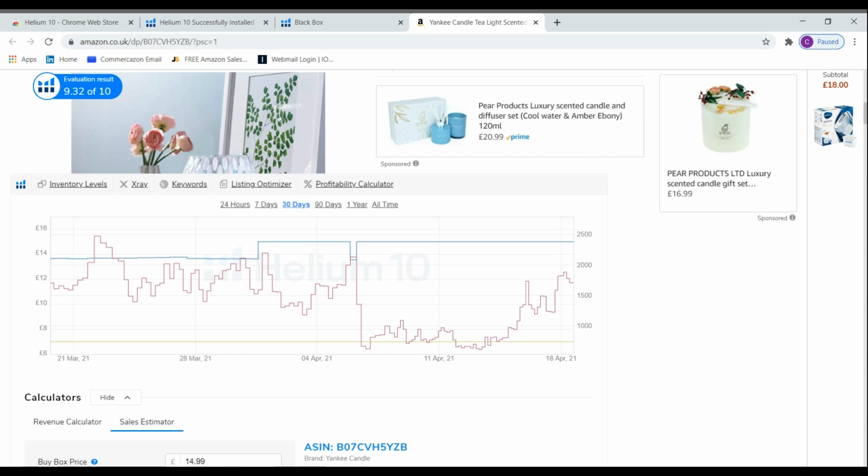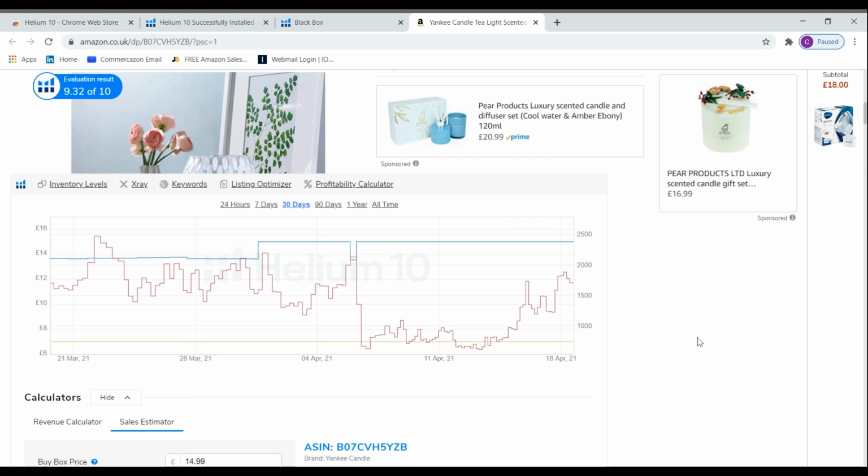So guys, once you have added the extension, it will show you the Helium 10 charts as well as the keeper charts. Okay, sometimes you just have to refresh the page a couple of times, which is what I did, but now it has come up. Okay, so this is really important, guys, when you are using Helium 10. So you can see that the sales rank is currently at 1703. The price is coming up as 14.99.